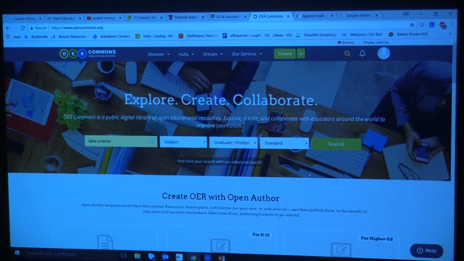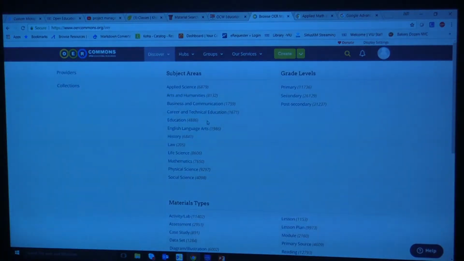You can't select more than one on this search feature. But if you do the Discover and do Discover resources, then you can do it from a browse kind of search. So, number of options here.